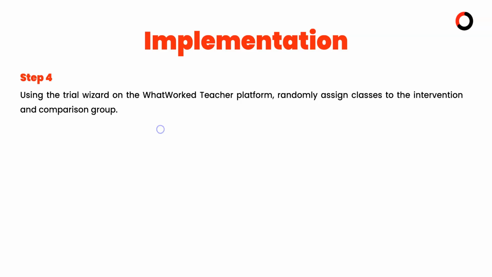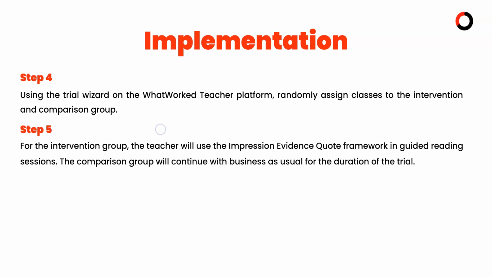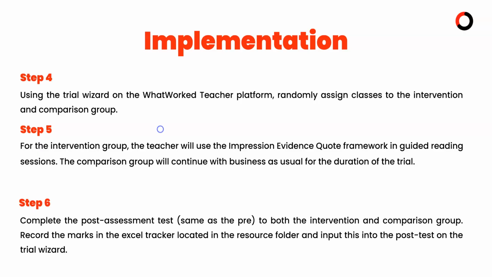So moving on to step 4, using the trial wizard in the What Word Teachers platform, it will randomly assign classes to the intervention and comparison group. Step 5, for the intervention group, the teacher will use the impression evidence quote framework in guided reading sessions. The comparison group will continue with business as usual for the duration of the trial.